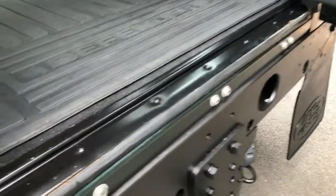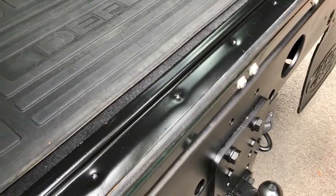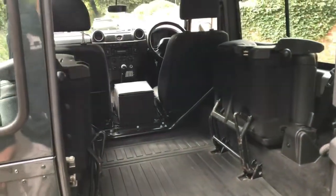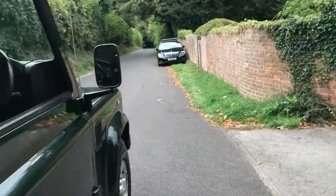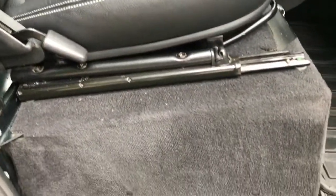We also gave the same treatment to the clip here that holds the carpet and the rubber seal — it just helps it look a bit fresher. There's the rear load area. I'll just show you one with the seat down — you fold it down there. Proper headrest, seatbelt. Fantastic.